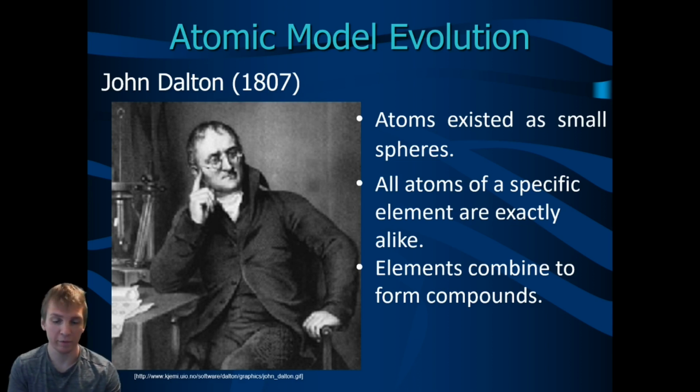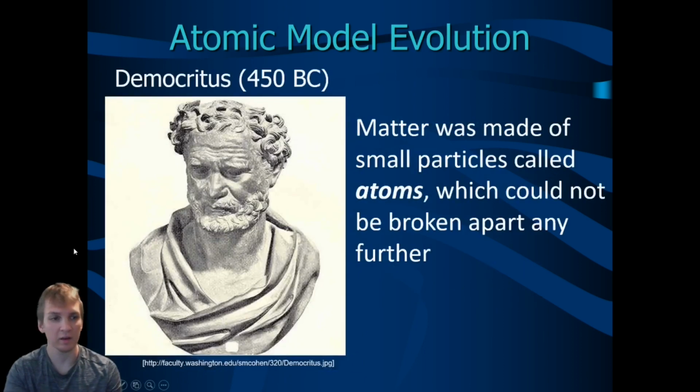Okay? So, for instance, if scientists are looking for water on different planets, or like the moon, for instance, if we're going to Mars to look for water, we are looking for 2 parts of hydrogen and 1 part of oxygen, because John Dalton's point here that all atoms of a specific element are exactly alike holds true. Oxygen is oxygen everywhere. It's always going to be the same. Same thing with hydrogen, same thing with any other element. They're always going to be the same. The other point that he made is that, yes, atoms exist as spheres, but we can combine those spheres together to form different compounds. Going back to Democritus really quick, Democritus didn't think of different types of elements.